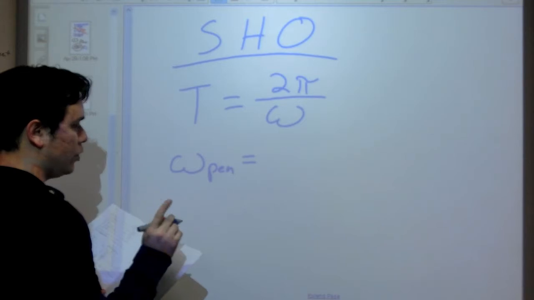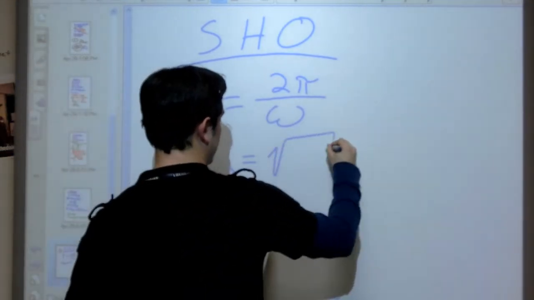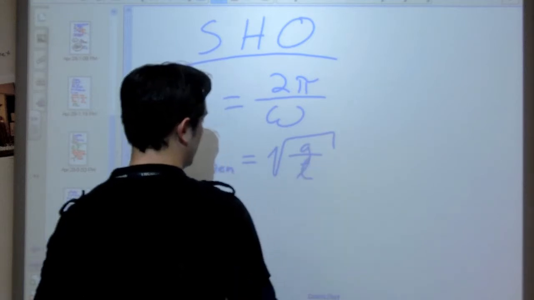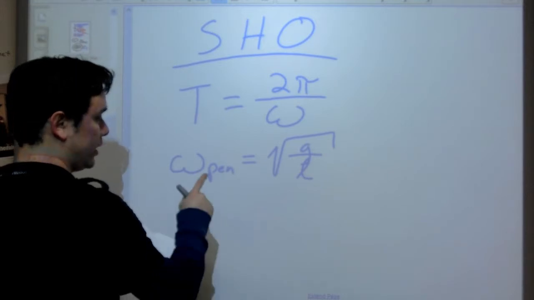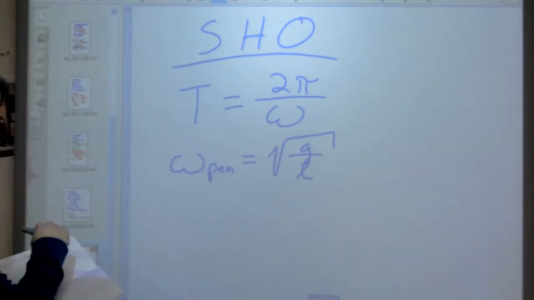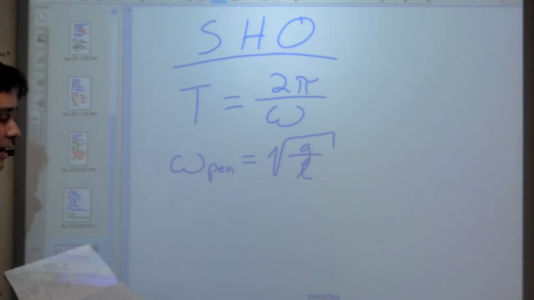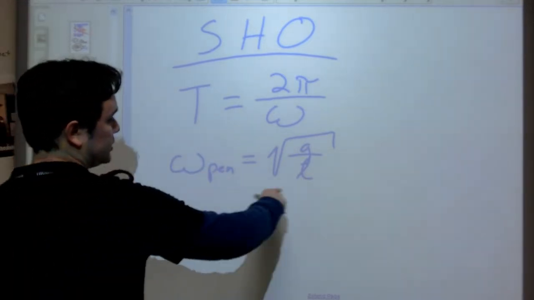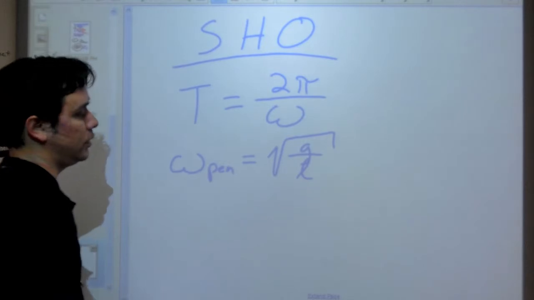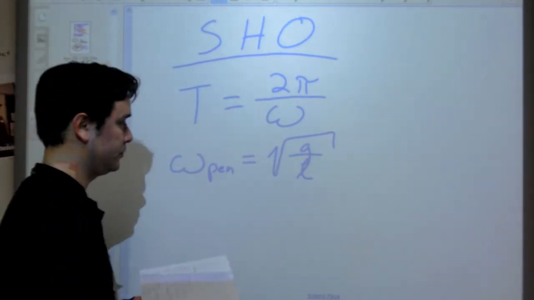Omega, our natural frequency for a pendulum, is equal to the square root of g over L, where g is the local acceleration due to gravity. So again, this is one of those circumstances where I could take a grandfather clock, which is something that uses a pendulum to keep track of time. I could take a pendulum up to the moon, I could put it on Mars, I could put it anywhere. Doesn't matter, I could still put in these values and find exactly what its natural frequency is going to be. I would just use a different little g.